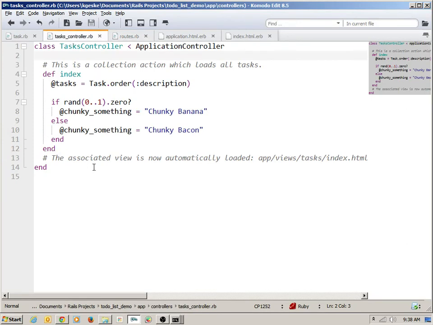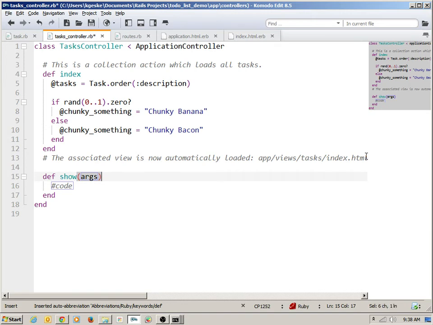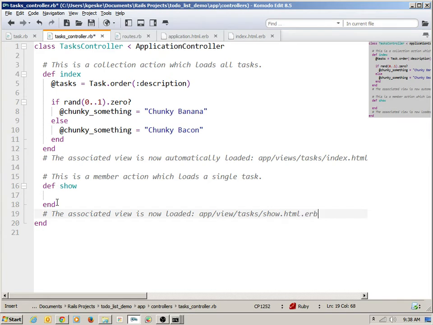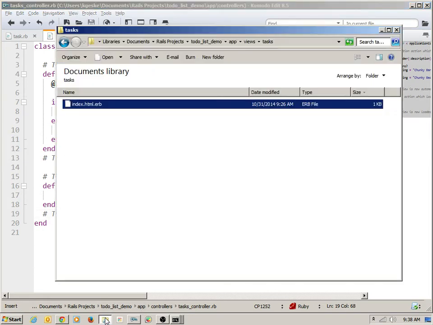Okay, I'm missing a show, so I'm going to go here. I'm going to make it def show, and initially it'll just be empty. And I'm going to say this is a member action which loads a single task. And at the bottom of it, what's going to happen is the associated view is now loaded, where the associated view is now app/views/tasks/show.html.erb, which doesn't yet exist, so I will make it.